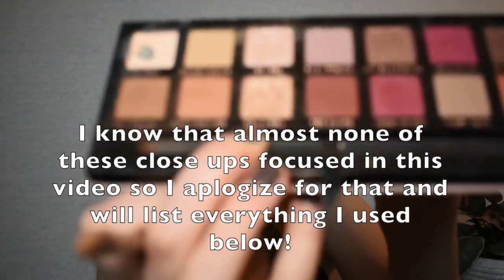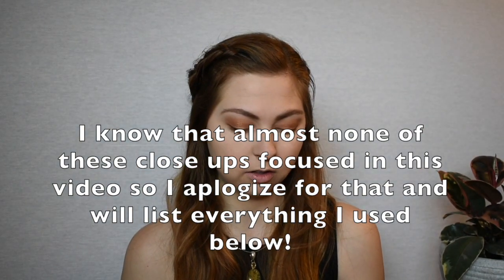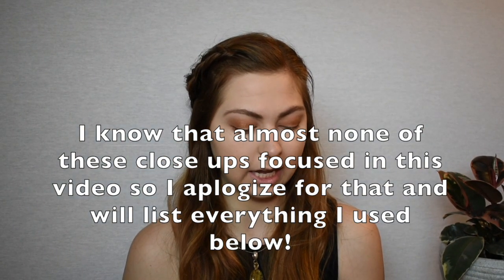The next thing that I want to do is go back into the Anastasia Modern Renaissance palette that I keep referencing and grab this, it's called Primavera, looks like this right here. It's just a light champagne goldy color. And I'm just going to highlight my eyes in the inner corners with this. Which actually ends up making a huge difference.